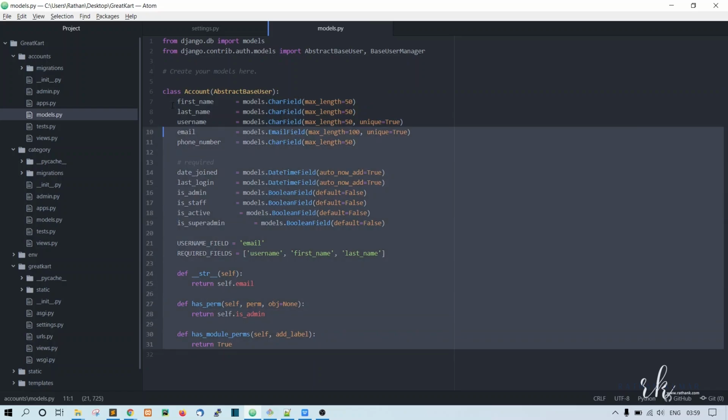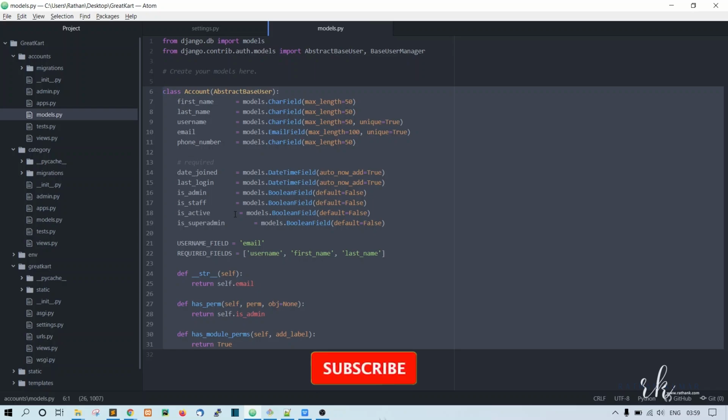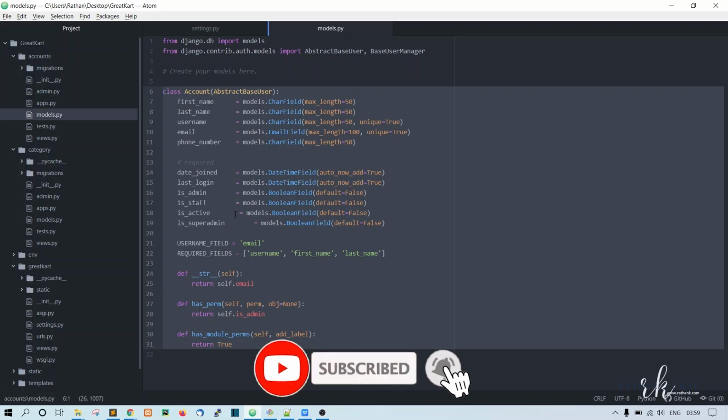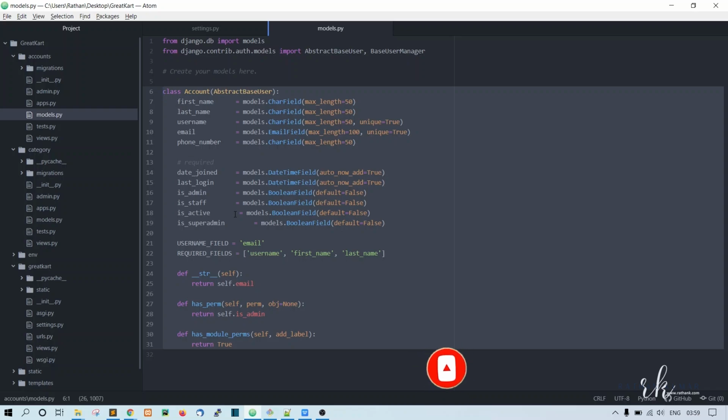Now we want to create a model for a super admin, right? Currently we created a super admin, and we are still logging in with the username, so we want to override that. We want to create a custom user model, and we need to create a model for our super admin also.